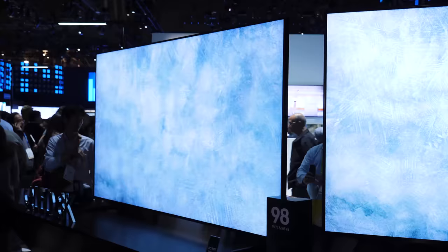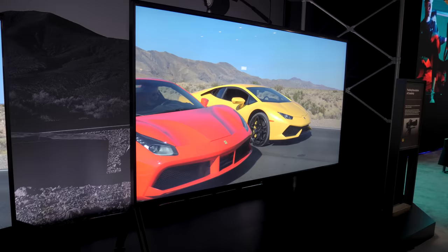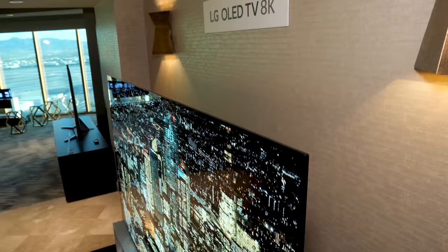8K TVs are also going to be a better alternative to elaborate projection systems. According to manufacturers, the average screen size in people's homes is going up. Here's the thing though — your living room isn't getting any bigger and you're not sitting any further away from the TV. So when you get a big display like that, you want to take advantage of higher resolution. With that in mind, companies like Samsung, Sony, LG, TCL and others are looking into the future and figuring there's going to be a need for this in say seven years — which coincidentally is how long it's been since 4K TV came out. Manufacturers also want to push the movie, TV, and broadcast industry into the future, and making an 8K TV is a way to do that.